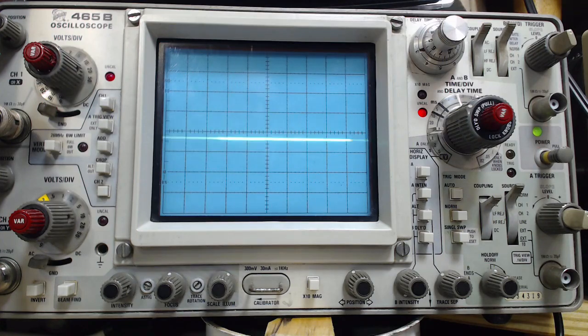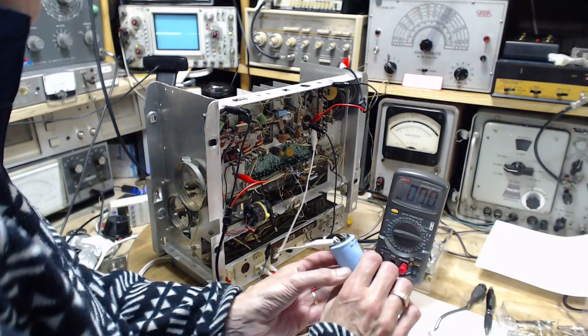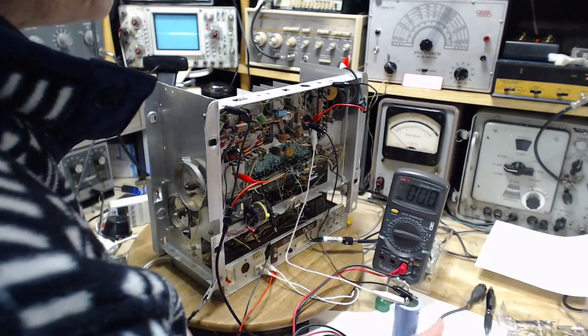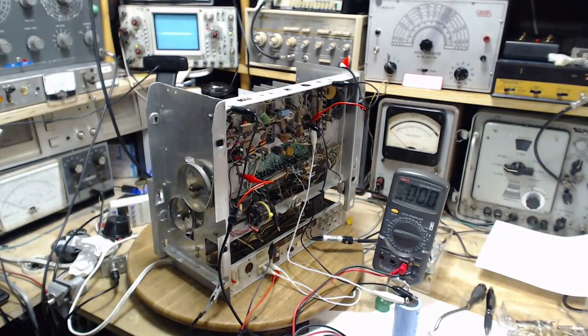Safety check. Did I put this capacitor backwards? You know, how stupid can you be? Well, I can demonstrate how stupid you can be, but I'm not going to. I'm going to actually look for the black dot. Yes, black lead to the grounded terminal. No chance of it being backwards. Okay, hit the switch. What happens?